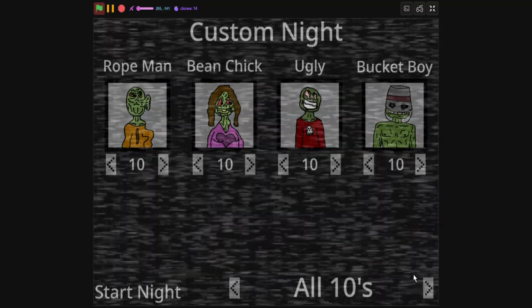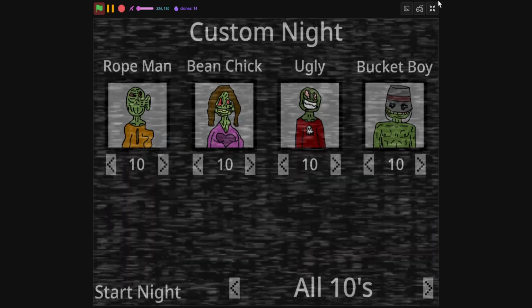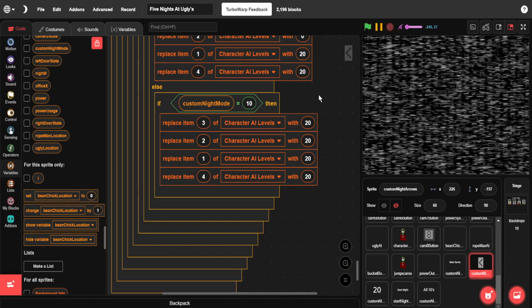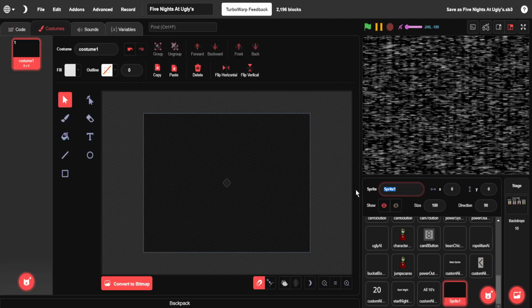Fantastic. Now you have a bunch of fun modes that autocomplete for players. The next logical step would be to add your star system. So let's set up the stars. First thing we need to do is actually make a star. So let's come in here and let's say stars. You can upload a picture of a star. You can like upload a costume. You can choose a costume.